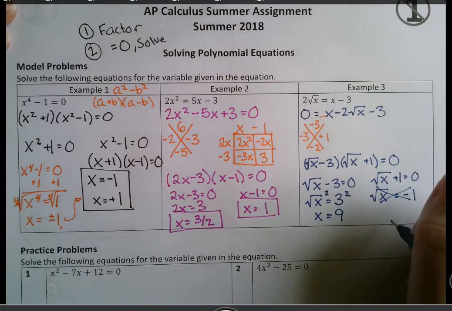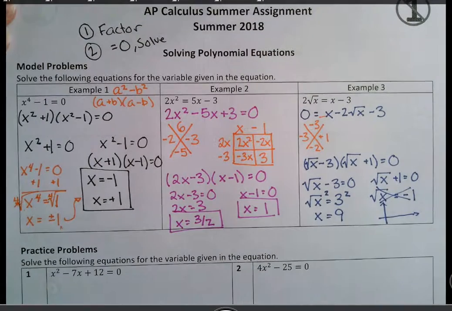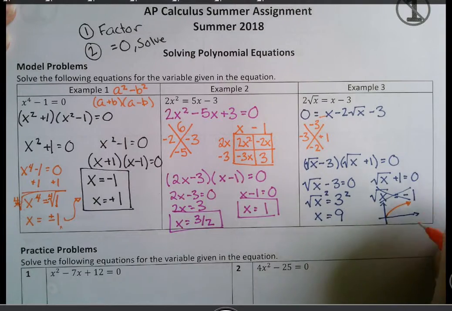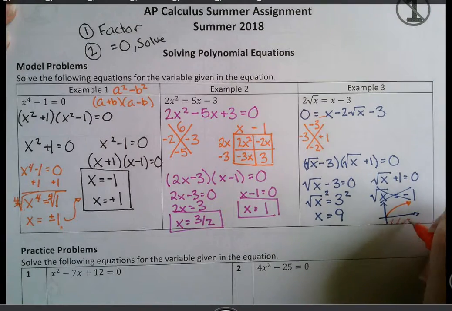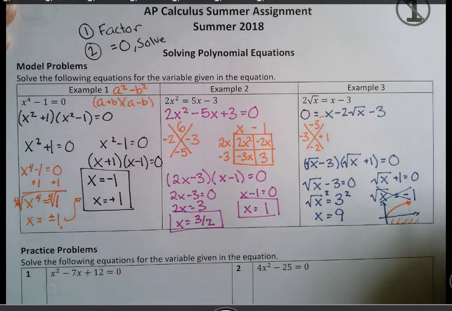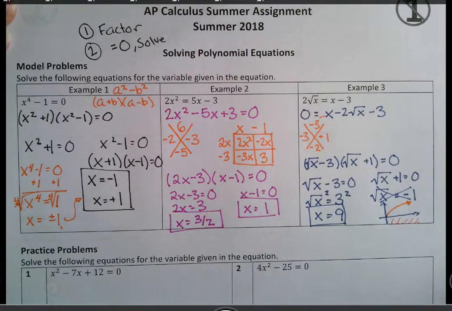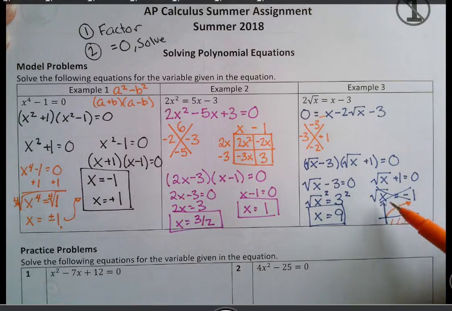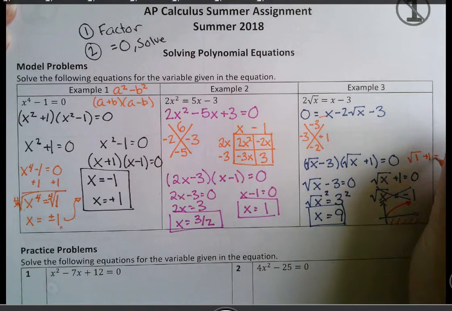The reason I can say that is because, hey, think about that graph of a square root. It's actually going to look like this, and there's no value down here. So if there's no values down here, this is not going to have any solution. So our only answer is x equals 9. And if you really want to check that out, say, hey, well, what if I plug a 1 in, because the square root of 1 is technically 1 and negative 1. Well, if I plug 1 back into here, I end up with 2 instead, because square root of 1 plus 1 is 2.